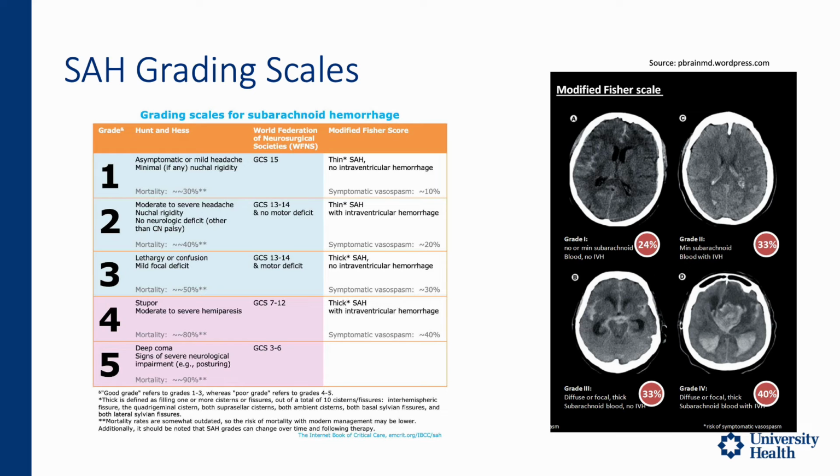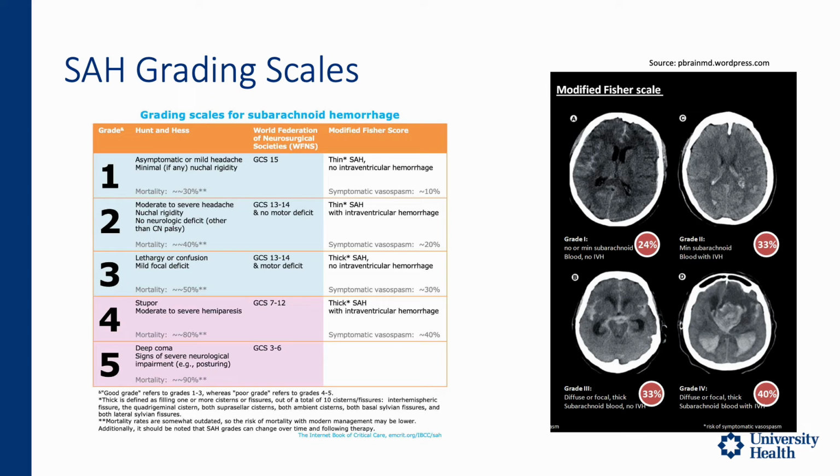The thing about this, and why there's a lot of questioning about it, is that sometimes these patients can be very obtunded because they have hydrocephalus. So say you put a ventricular drain in to try to remove that pressure, then these patients will wake up, and I've seen it. They'll present with a GCS of 3 or 4, and then they go to a GCS of 10. So that's why I think it's important what the neurological status is after the initial resuscitation and hydrocephalus management, rather than the initial presentation of the patient.